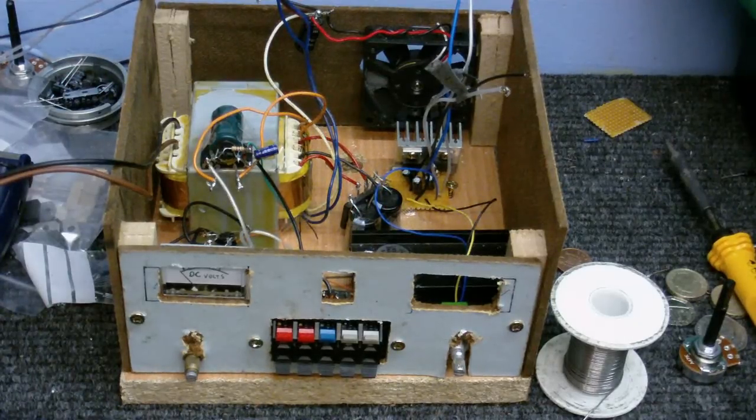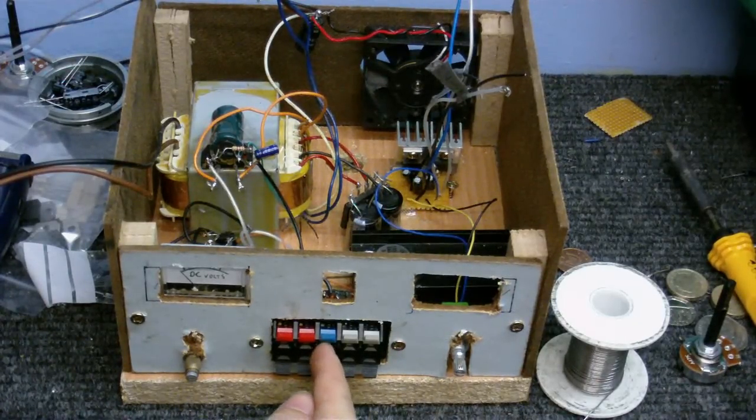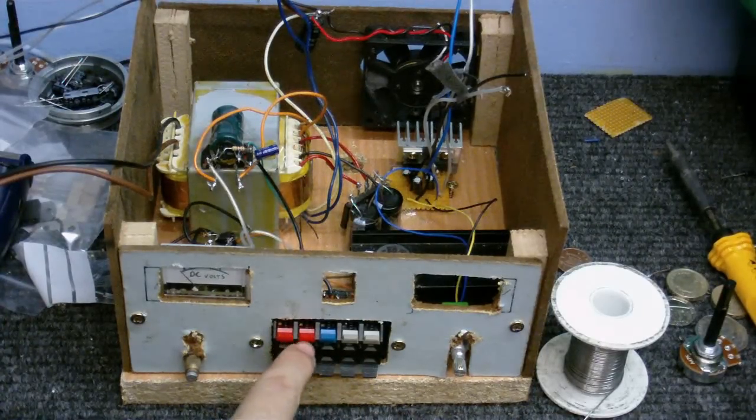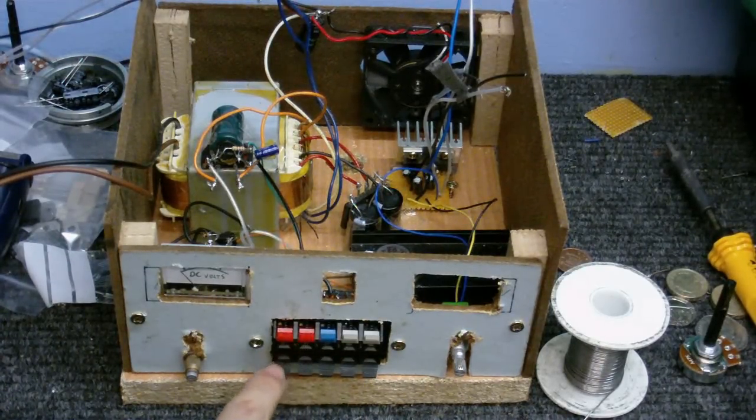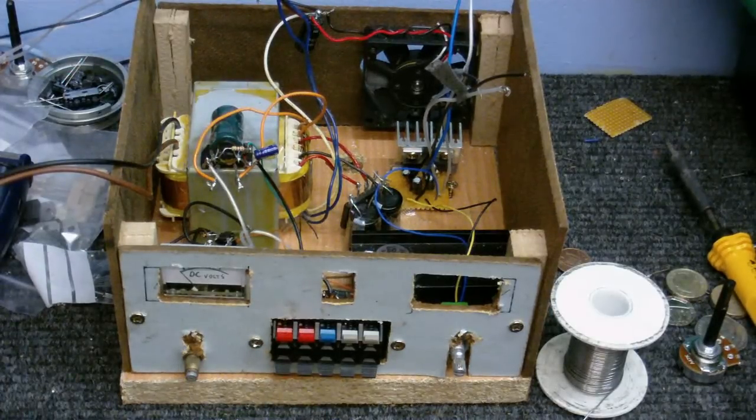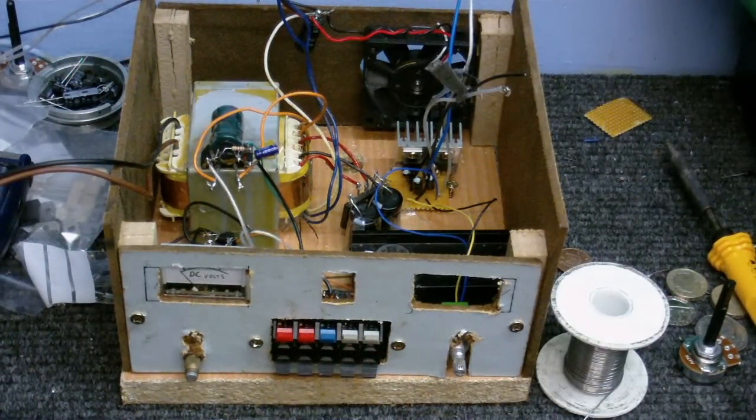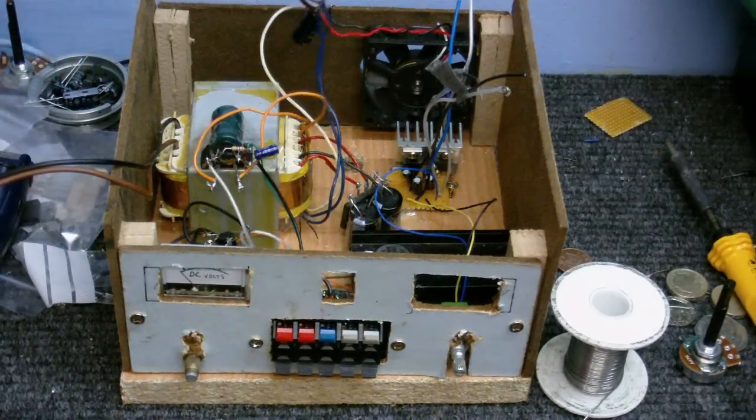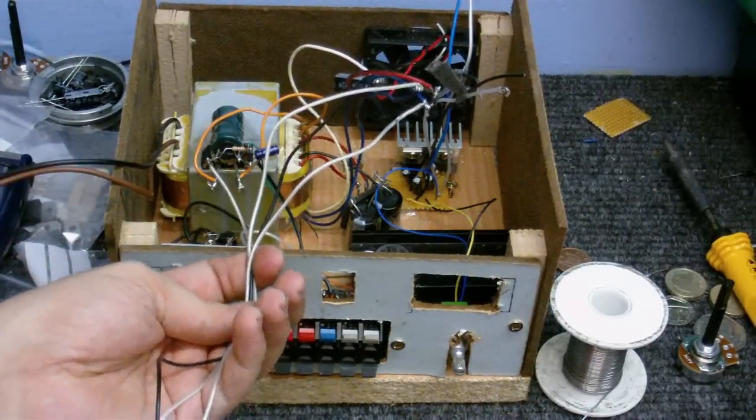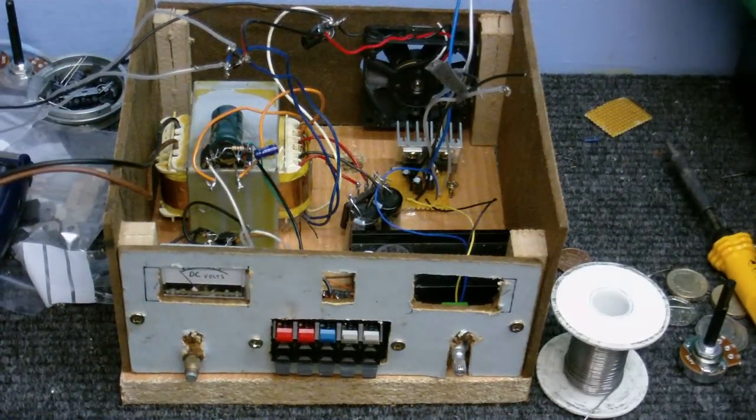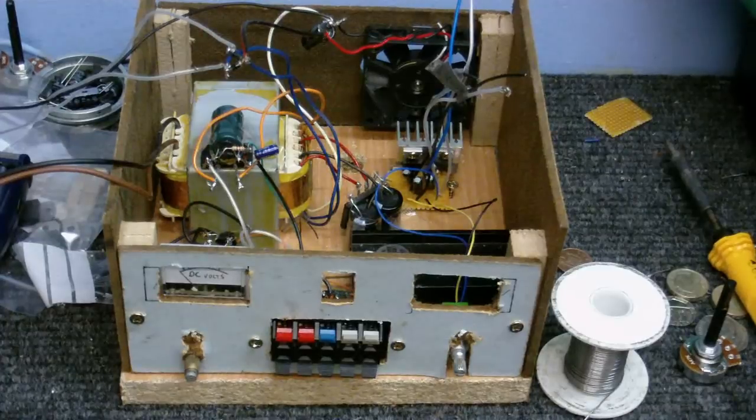So I'm going to tell you what all the different outputs are going to be. This one in the middle is for the single rail supply. These two are going to be the dual rail supply. I'm going to have to label one of those as positive and one as negative. And here, the transformer output is just going to be directly connected, and that's going to be connected by these wires here, which also run to the part of the transformer that powers the fan. And every connection here is a ground.